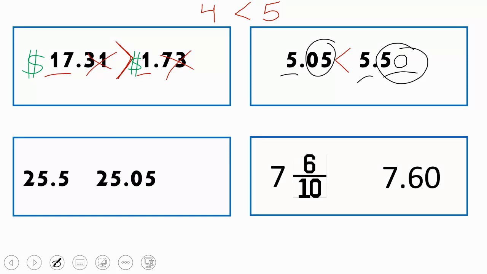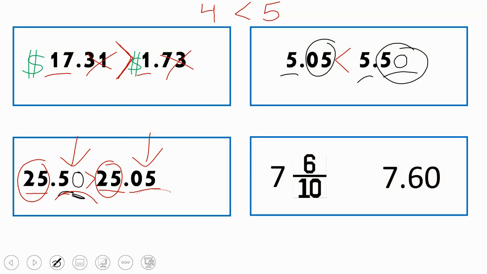Now let's look down at this next one. We got 25 and 5/10 versus 25 and 5 hundredths. This kind of problem tricks kids so much. It's pretty funny, but don't let it trick you. Remember, if you only have tenths, you want to put something to make an equivalent hundredth. So if I just put that 0, I know 5/10 and 50 hundredths are equal to each other. So now I have 25 and 50 hundredths versus 25 and 5 hundredths. Well, 50 is definitely more. That 25 is not going to matter because they are already equal. So I'm only going to focus on my decimals. And 50 hundredths is a lot greater than 5 hundredths.